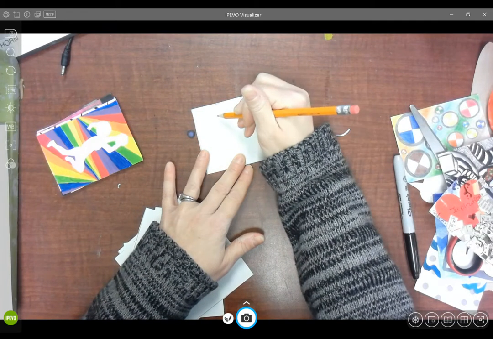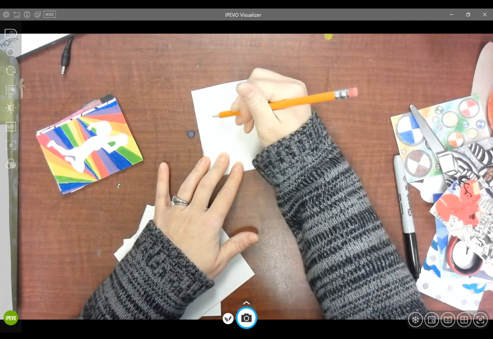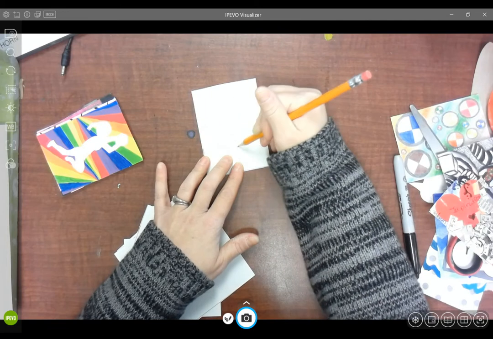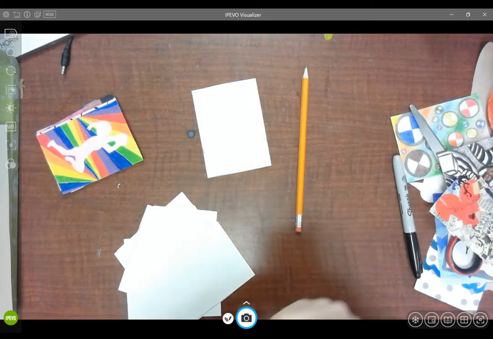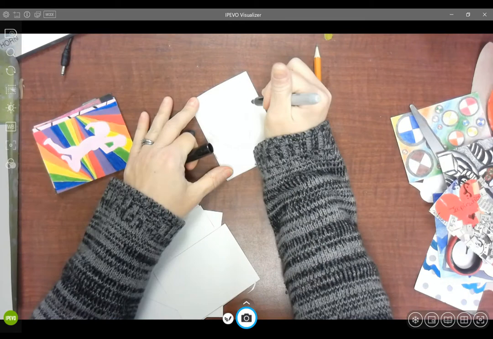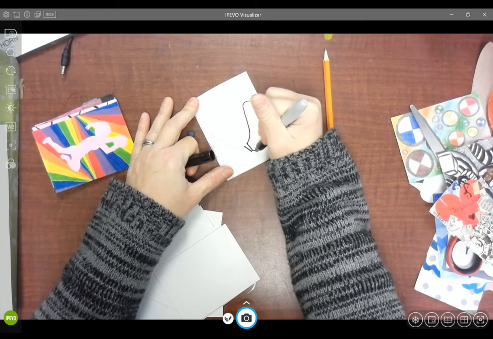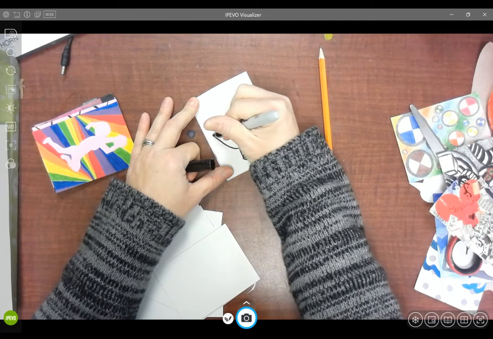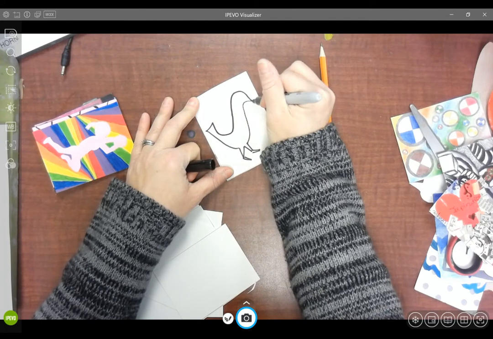So if you wanted to create some kind of image, like let's say I wanted to use a bird shape, I could draw that out, and I'll draw that out with a little bit heavier line so it's more visible. I could draw out my motif, and I could spend some time working on making it just right.